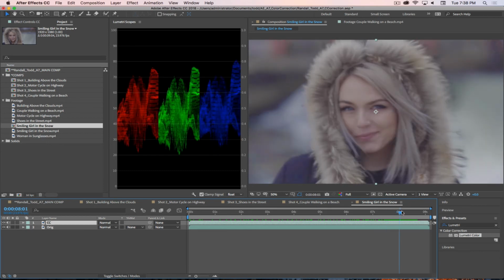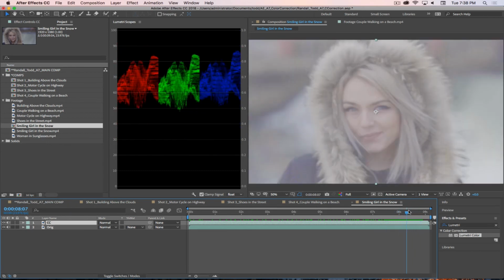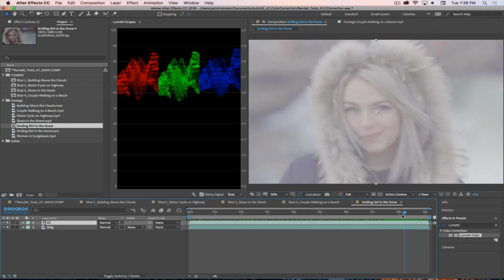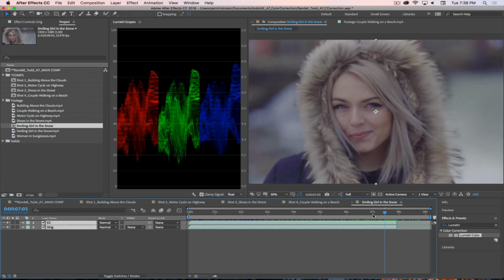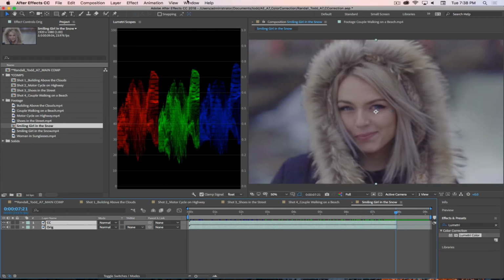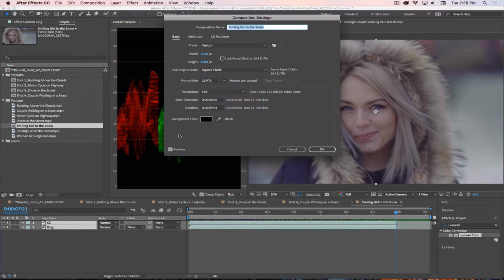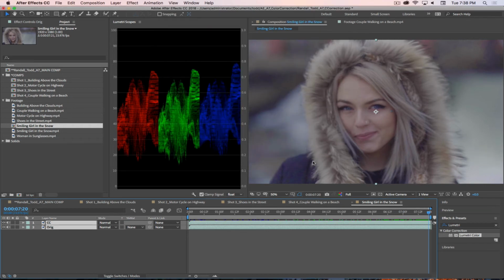Oh, the other nice thing is this has a beautiful fade to white at the end of it and then a fade to black, so we probably want to skip that part. So I'm going to cut this shot off at, it looks like, 7 seconds 21 frames. I'm just going to select both of my shots and do an option right bracket to cut those both off there so we don't have to see that annoying punch to black. And then I'm going to go ahead and set my composition settings to 7 seconds 21 frames so that we don't have any junk at the end of our comp. Click OK. There we go.